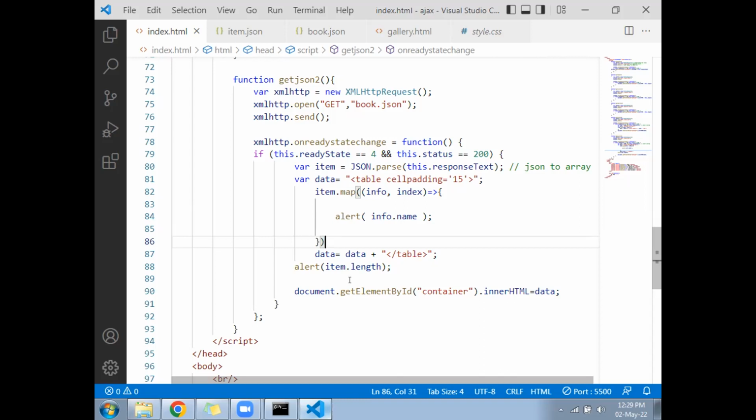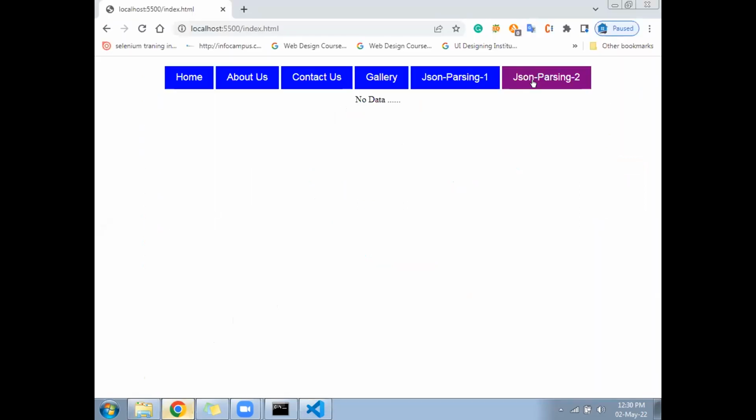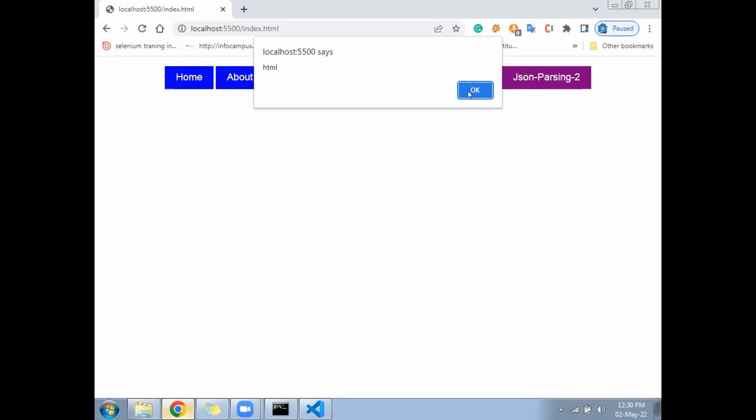Okay, so pretty. You are getting the name of all the items. When we click on the second button, it will display only the names: HTML, CSS, Bootstrap, JavaScript. All the names are coming.